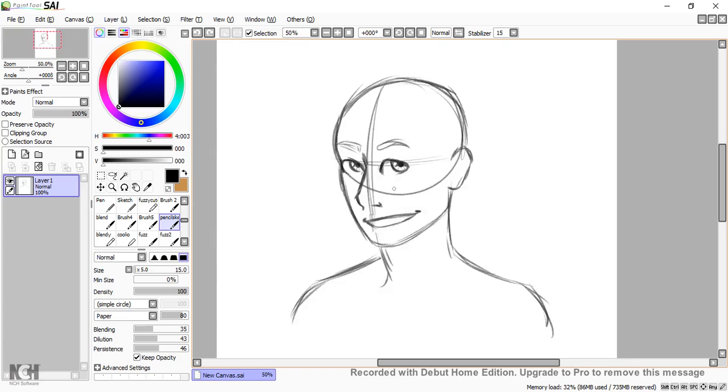But let's get back to the actual tutorial here. Now we're gonna draw the hair, and some people like to sketch out the hairline before drawing the hair because it gives them more of an idea of where the hair is gonna be. I don't like to do that. I just draw the bangs because I don't really care, and I'm actually starting to notice that what I do for bangs is not the best. It doesn't look realistic the way I've been doing bangs. So I'm gonna try and make them a bit more poofy and voluminous. Because hair has volume. It's not just flat and spiky.